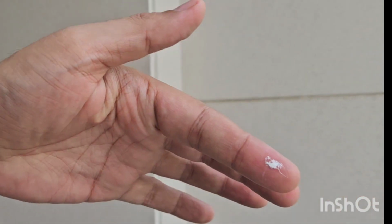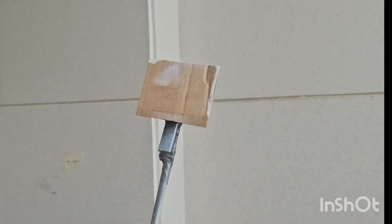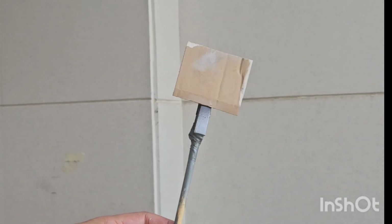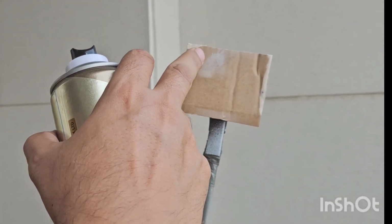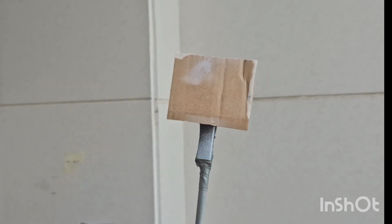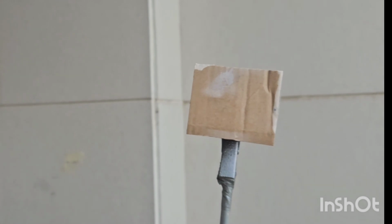So there you see, a little bit of it has come onto my finger as well, because it hasn't dried. But this is a quick drying paint. It takes just about 4 to 5 minutes to dry. You can see that the cardboard is about 1.5 inches by 1.5 inches. It's a slightly rectangular piece, but yeah, 1.5 by 1.5.